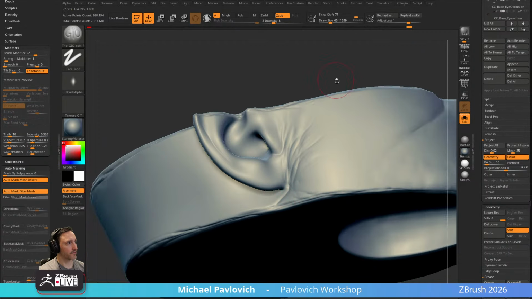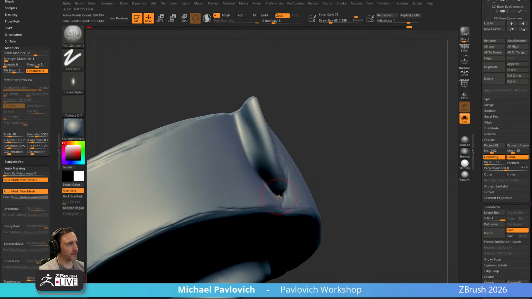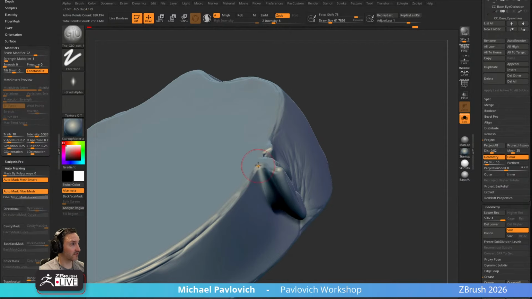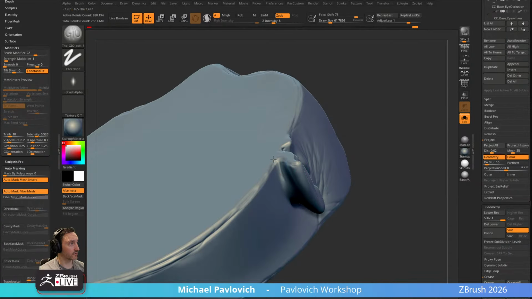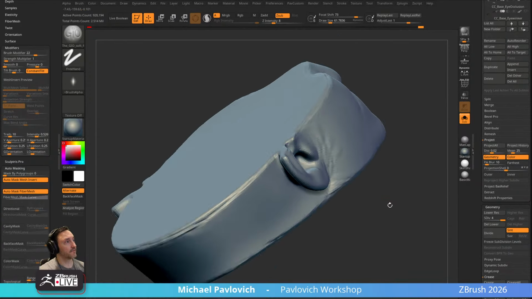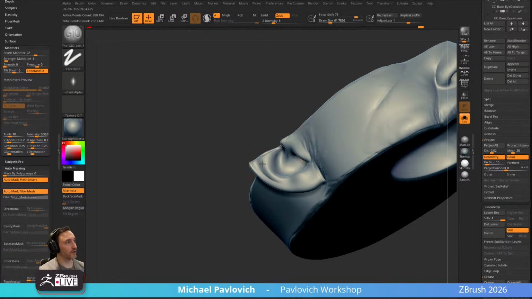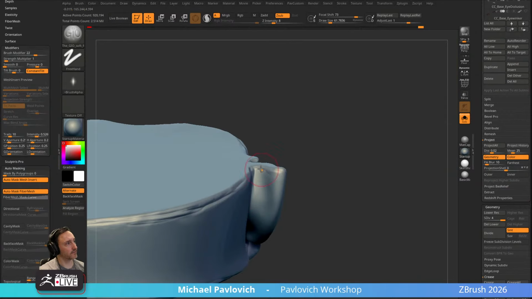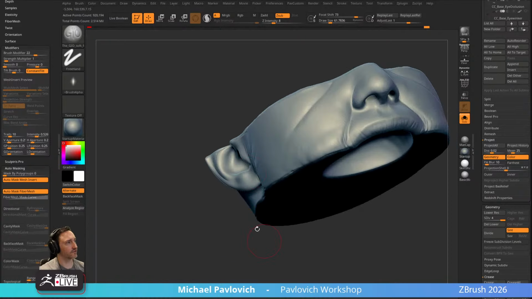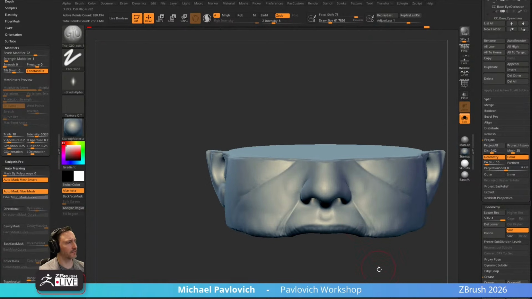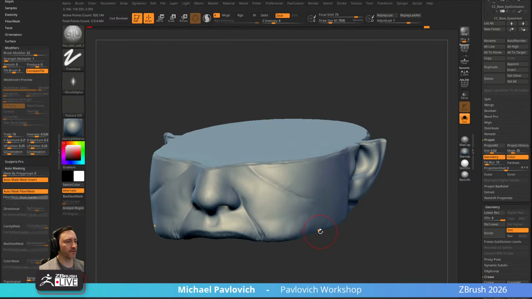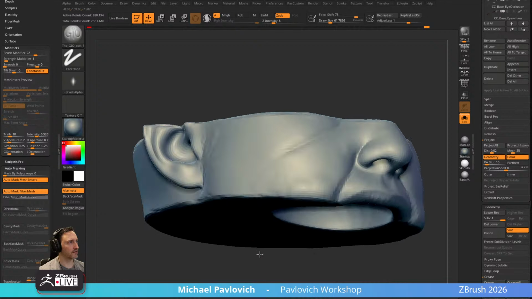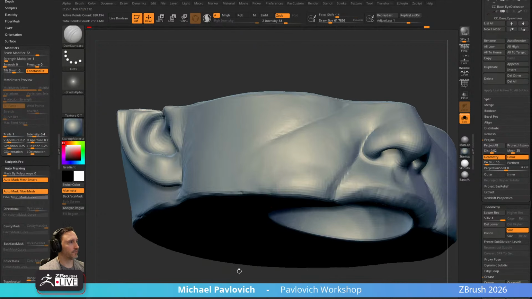We can kind of, and if you can get some really good reference, like maybe some actual cadaver reference, you could probably go in here and tell some really cool stories visually, as far as like what would happen to the skin as it starts peeling away from the cartilage and how that looks. It's going to be a little bit different than, you know, the fatty layers of the body and all that good stuff. And again, that's all it is.